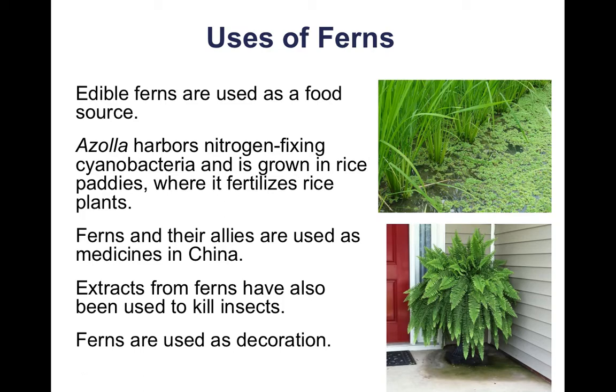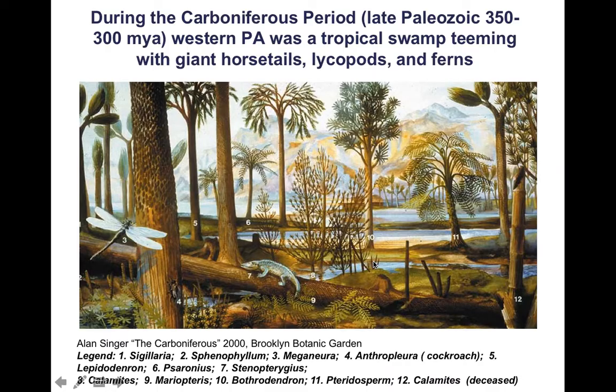Ferns and different allies are also used as medicines in parts of China, in Chinese medicines. Extracts of ferns have also been used as pesticides, so there's toxins produced by ferns that can kill insects. And ferns are also used as a decoration, right? So this is a Boston fern. That's a common decorative plant.